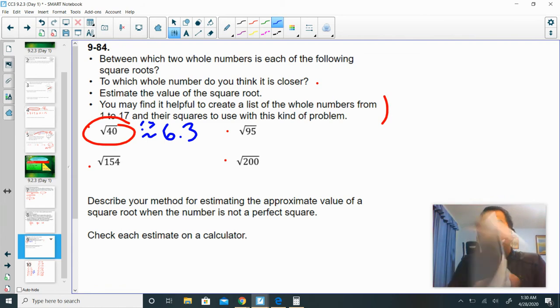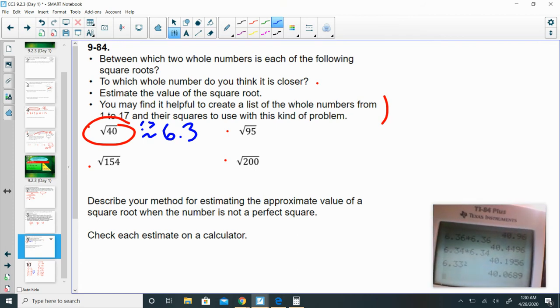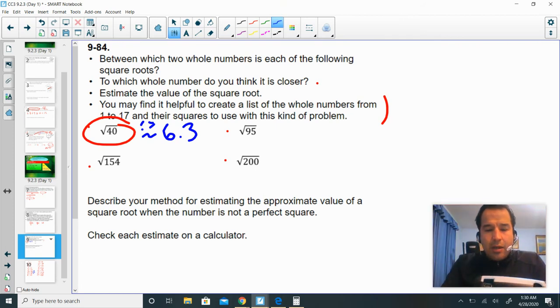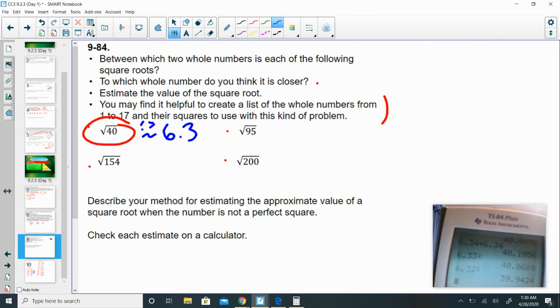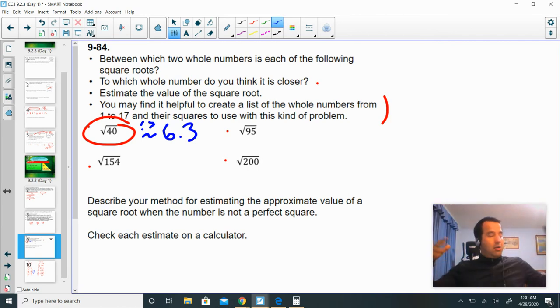And here I do have a squared button, so I'm trying a square button there. And you see it's still too high, but not too bad. So 6 and 32 hundredths squared. And they'd keep going like that. Oh, that one's too low. So now it's going to be 6 and 32 something higher. You know, it's kind of a long process, but that's the way they kind of worked on it, okay?